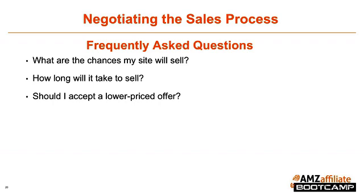Another thing you need to consider is that as a seller, there are ways for buyers to scam you. Just one example would be sometimes the buyer wants to send over, let's say, 50% of the list price, and then have you transfer the domain to them, and then they'll send you another, let's say, 25%, and then you transfer some more information, and then transfer the rest. What you may not know is that by transferring the domain, they can then take control of the site and cause you all kinds of problems. So there are ways for buyers to scam sellers. I think it's more likely the sellers can scam buyers, but it actually works both ways.